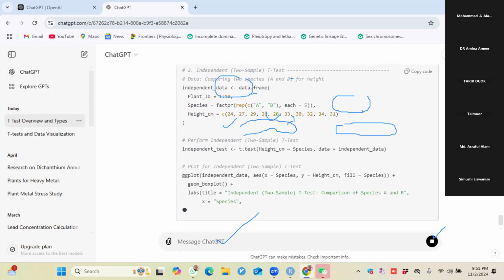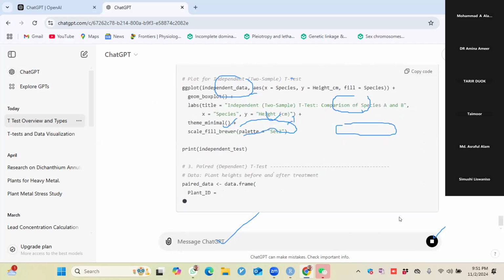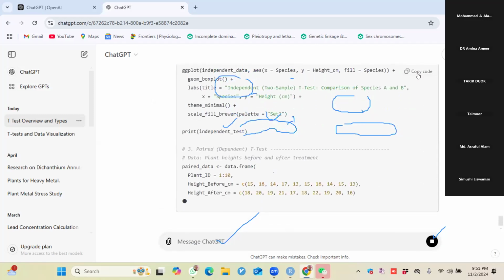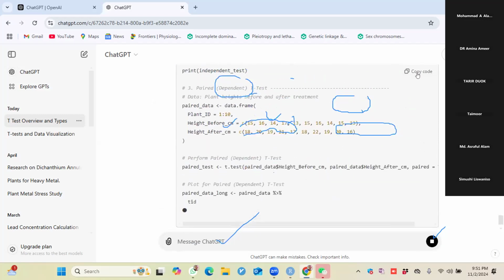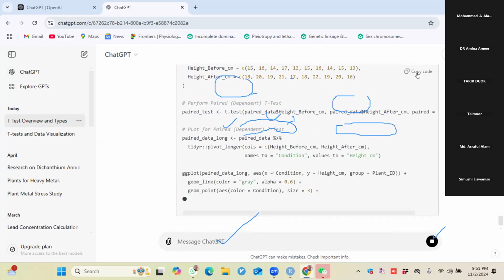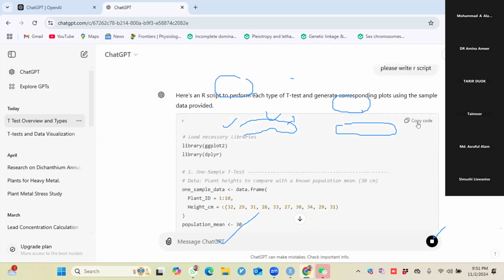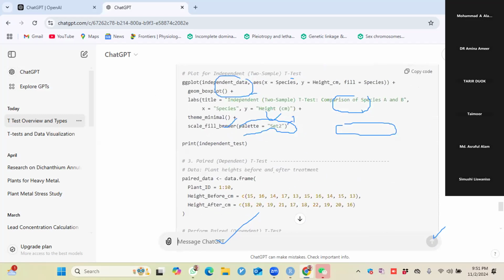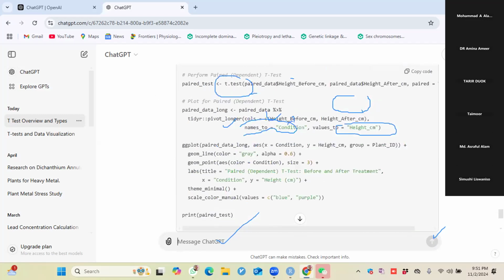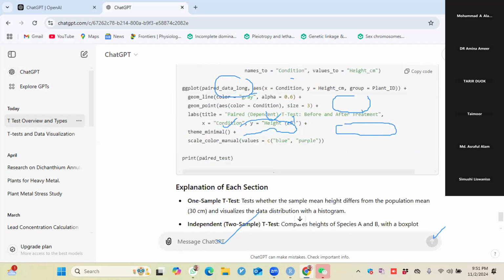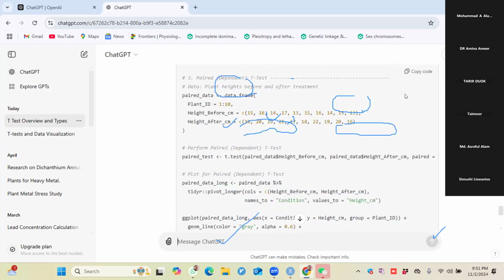Now you can close your screen and Taimur Sahab, kindly share your screen. Please let this code complete first. Okay, now it's complete. Now copy and run.